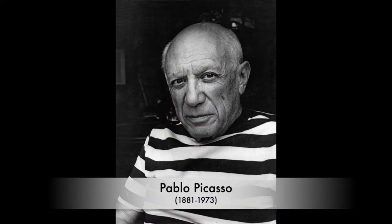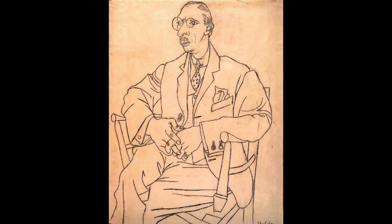Stravinsky was friends with the Spanish painter Pablo Picasso, who spent most of his adult life in France. Their friendship began just before the end of World War I in 1917, and they exchanged small pieces of art by mail. Stravinsky wrote a sketch of clarinet music for Picasso on a hotel telegram, drawing from elements of Picasso's cubism style in a musical context, to which the painter Picasso then responded with three drawings of Stravinsky. This is one of them.